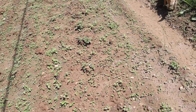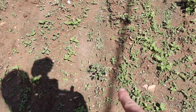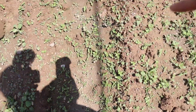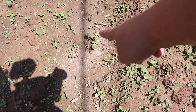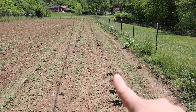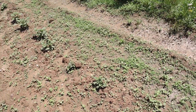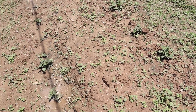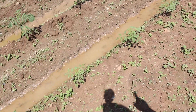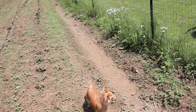Starting with the potato bed — as you can see it's pretty overgrown, but my potatoes are coming up and I can tell them apart. That's a potato — nice and dark green — and they go in a perfect row. There's another potato, right there, right there, and so on, straight down the line. On this other side, that line is also all my potatoes. So in between and on the sides — nothing. I'm going to hoe in between the potatoes and use the tiller on the bigger outside areas.